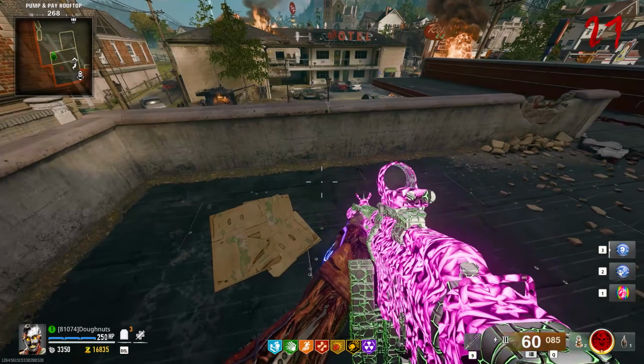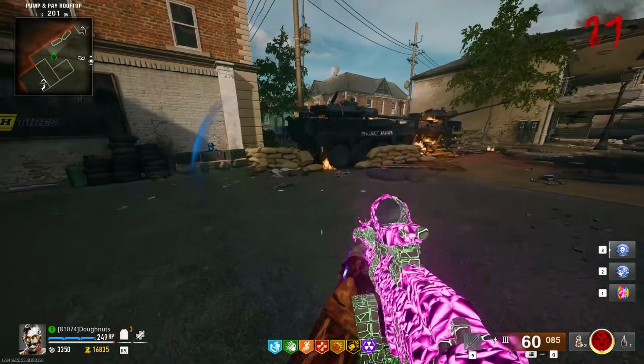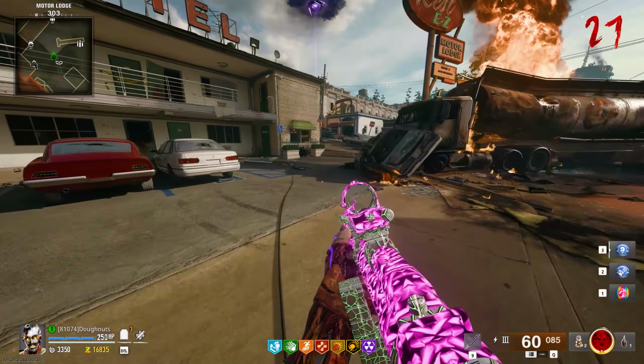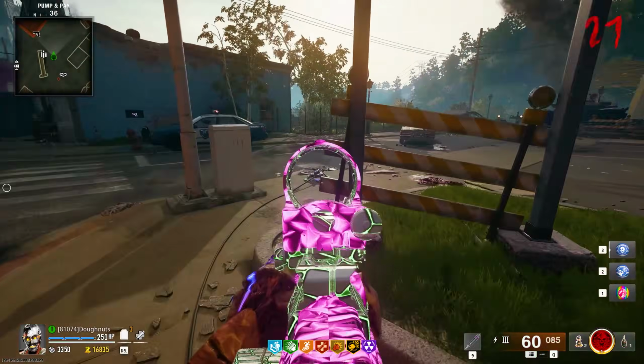Hop on down here. I'm sorry, I'm just looking at the little Easter eggs here. We are on top of this gas station right here, and we've got a mystery box right here. We've got a trap here. This dark ether field generator trap actually activates these guys, and these guys are really powerful. They have a huge radius.